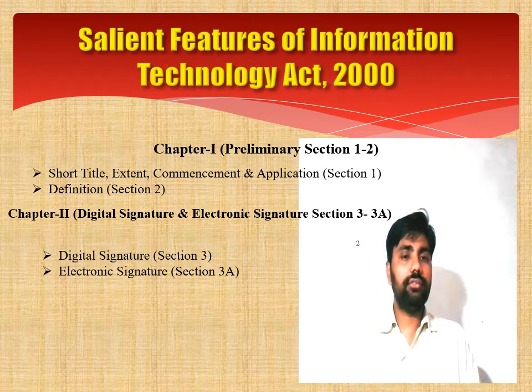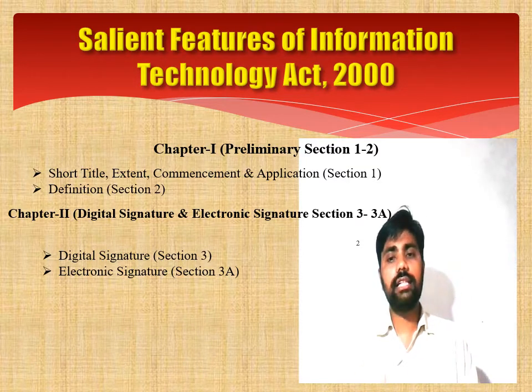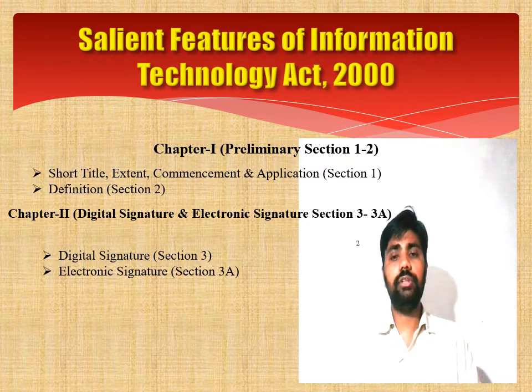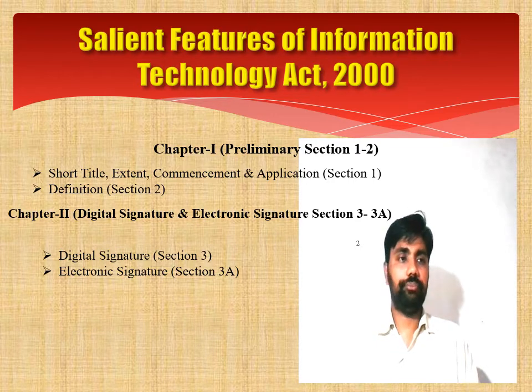Similarly, we have a definition of adversary, affixing, and the asymmetric crypto system. The asymmetric crypto system is basically applicable to the digital signature, and in the case of a digital signature, the asymmetric crypto system is applied where a public key and private key are generated by the certifying authority, and the person who is the holder of the private key is basically the owner of the digital signature.